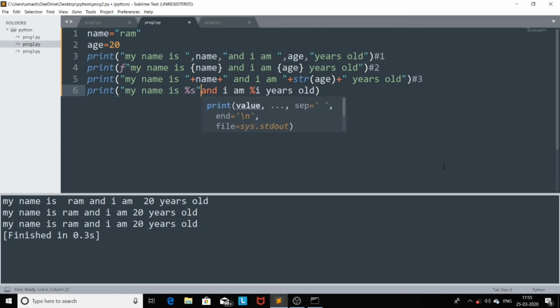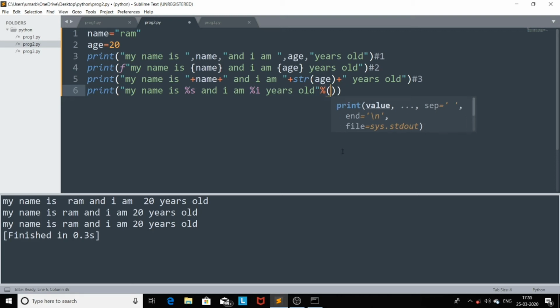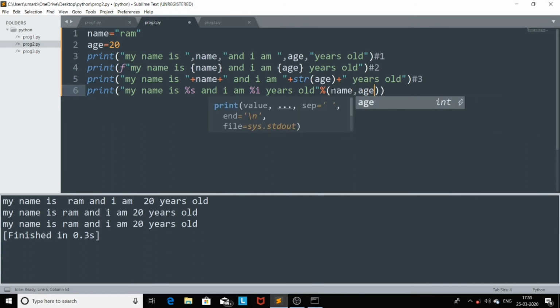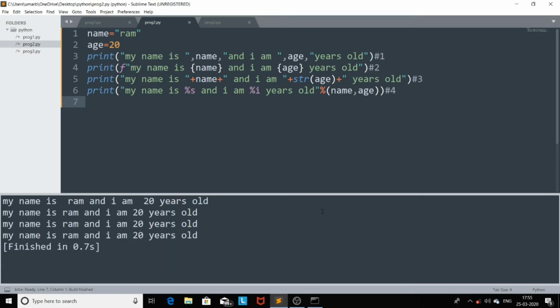Wait, mistake here. And here the percent, and whatever variables we have, one in place of each percent. The variables are name, comma, age, right? This is another method, the fourth one. Let's execute and see. My name is Ram and I'm 20 years old.